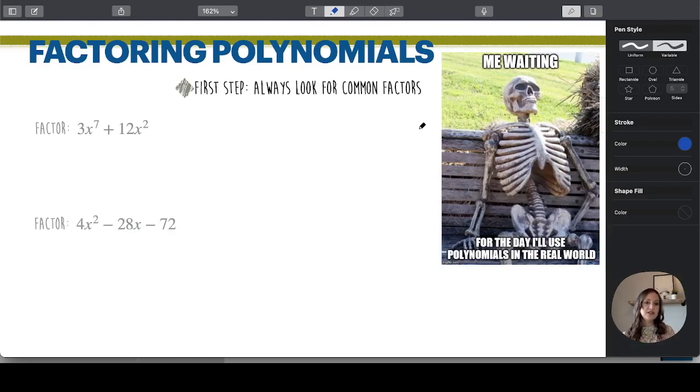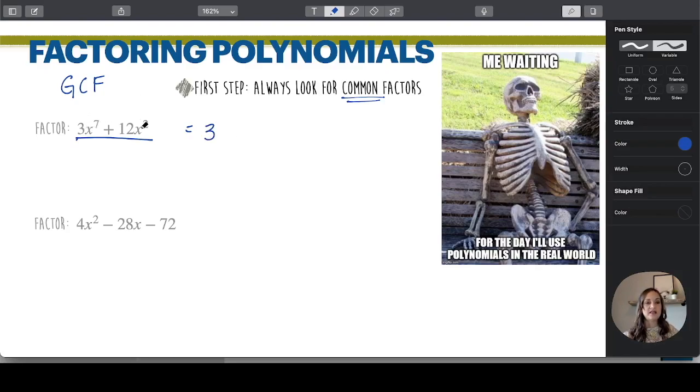So the first step you do when factoring polynomials is always look for what is in common. In the past, we have discussed this as being the GCF, or the greatest common factor. So when you look at this polynomial, you want to know what can you factor out that is in common. Well, I noticed that there is a 3 that can be factored out of the coefficients. So I'm going to factor out a 3.